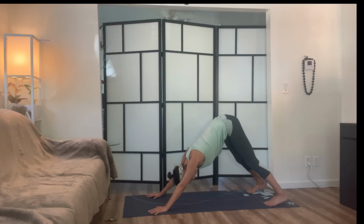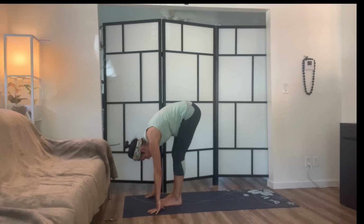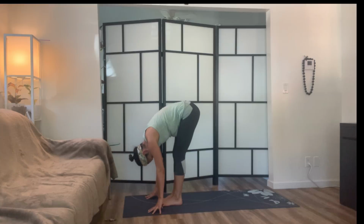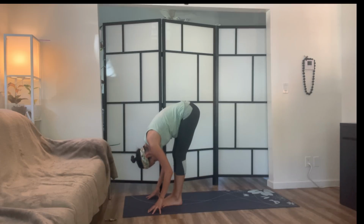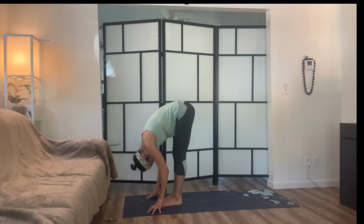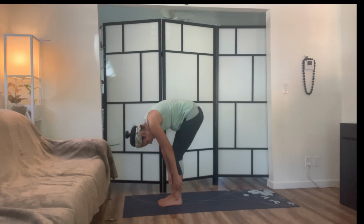And on the inhale, looking up to the hands, let's walk our feet there. Find a forward fold. Imagine spreading those toes wide, really opening up the feet. Slowly, we're going to make our way up to standing, softening those knees.